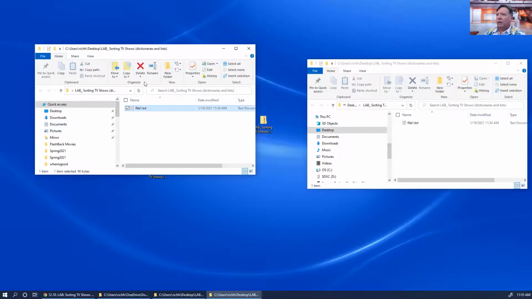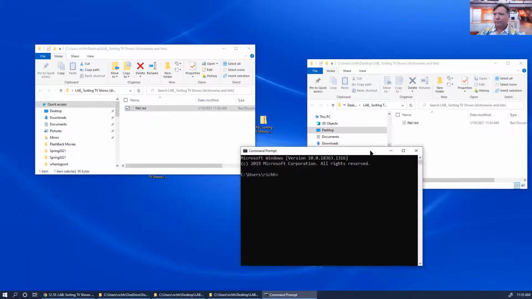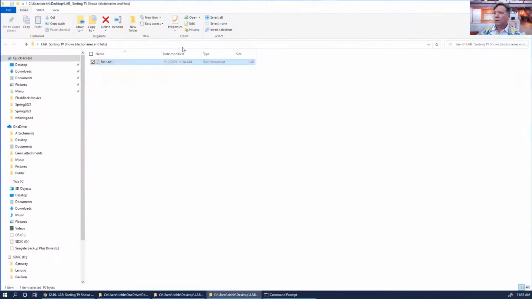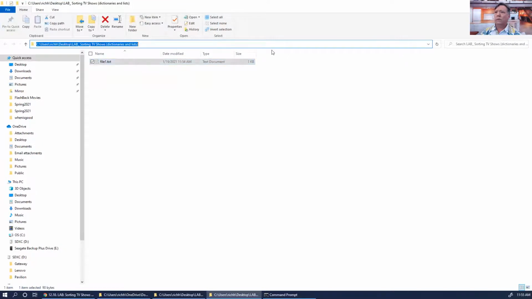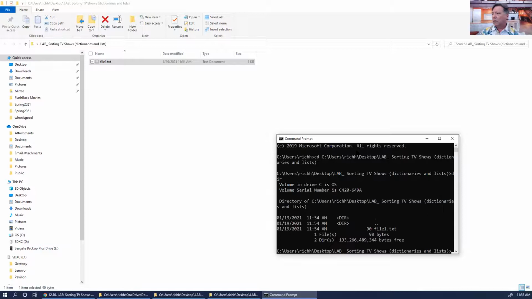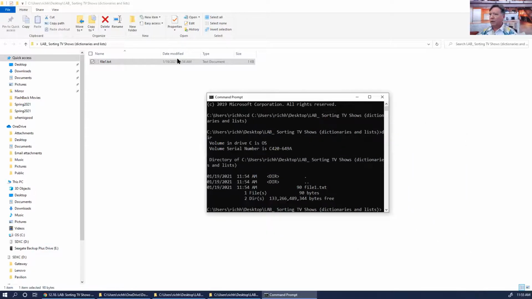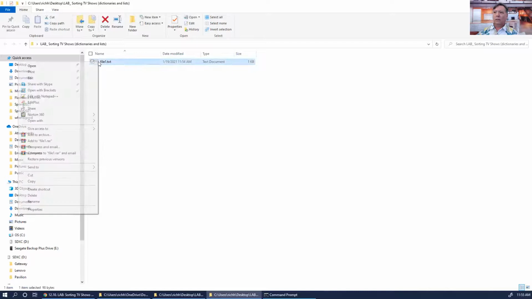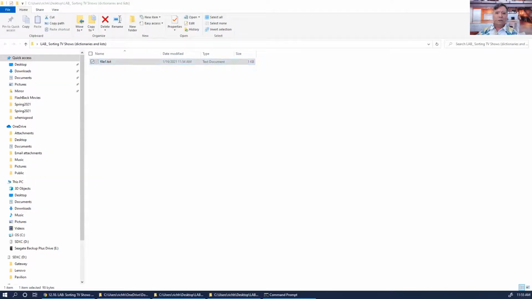All right, so I've got a file here, and let me go here. Copy, CD, paste. Okay, now I'm inside here, and I can make another file inside here. I'm gonna open this up, see what it looks like.